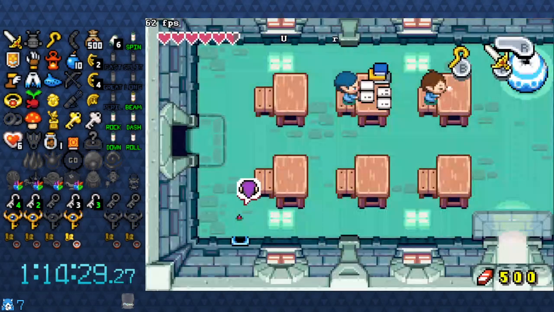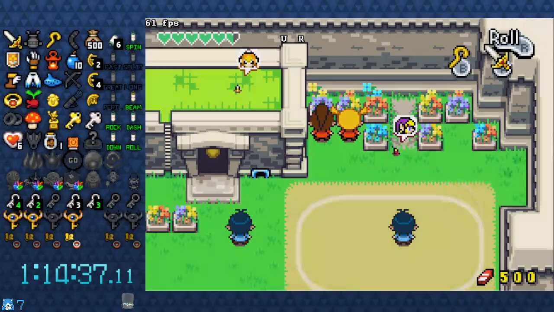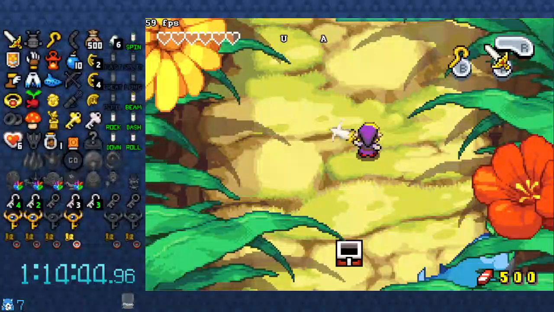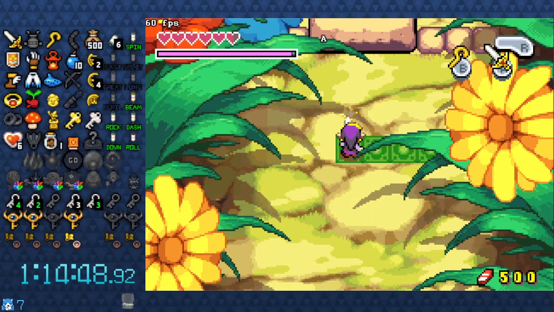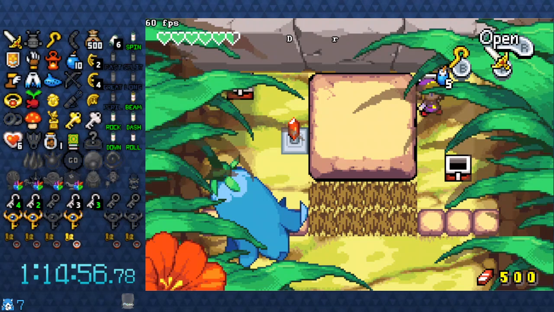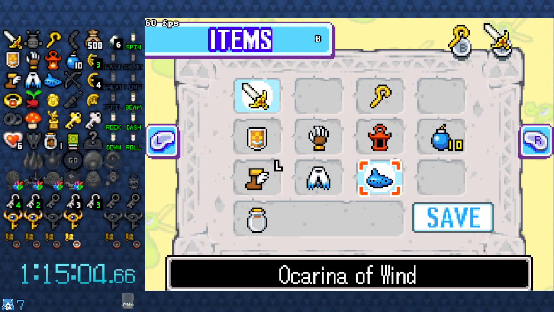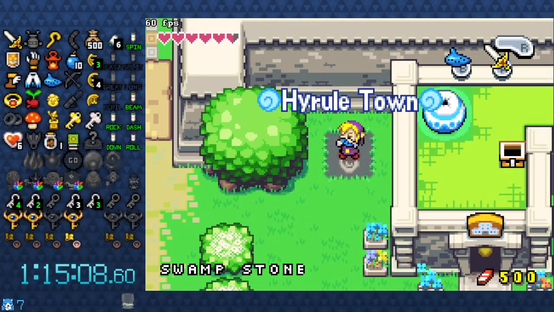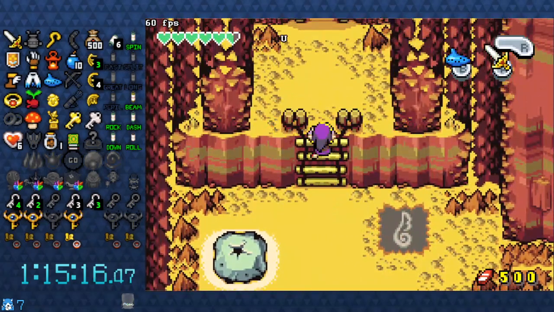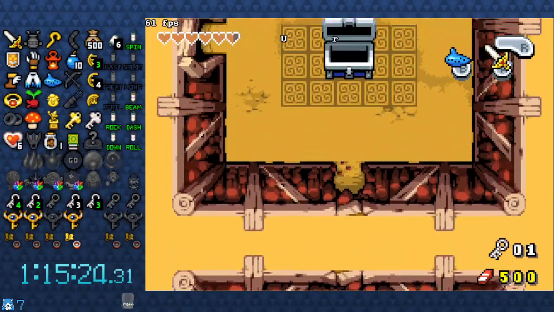So basically the plan is do School Garden, do Cave of Flames. If we still don't have a Gust Jar at that point, then we finish Droplets. Or Swampstone. Ooh. I don't have a bow. I don't have a bow yet. I would need a bow to be able to beat Fortress.